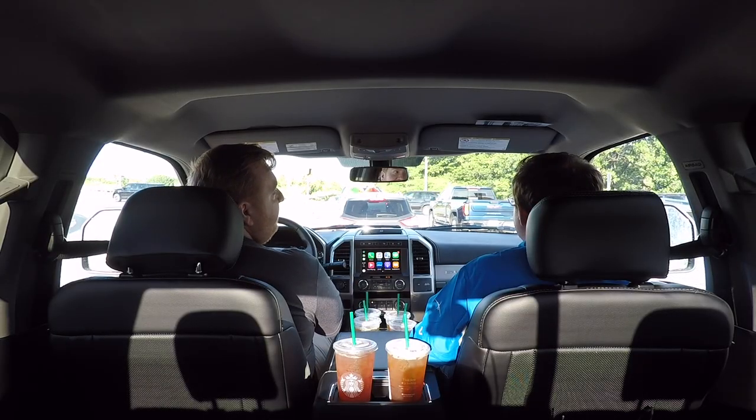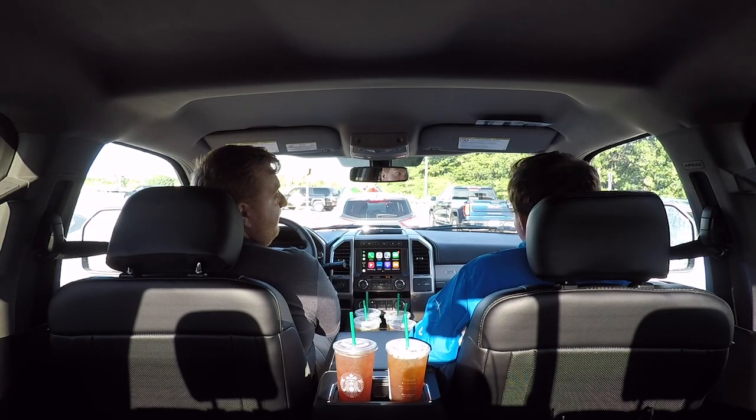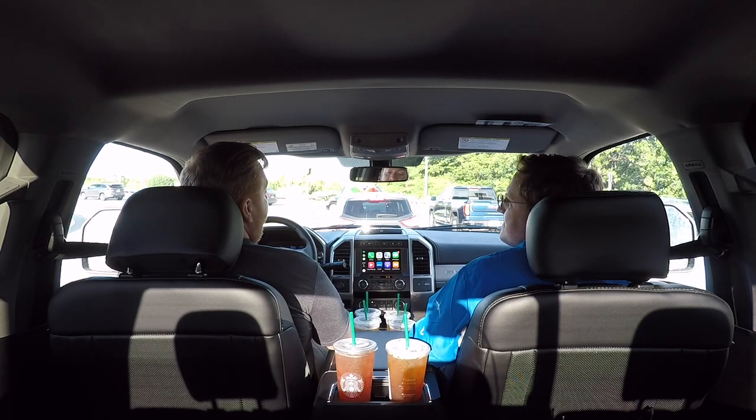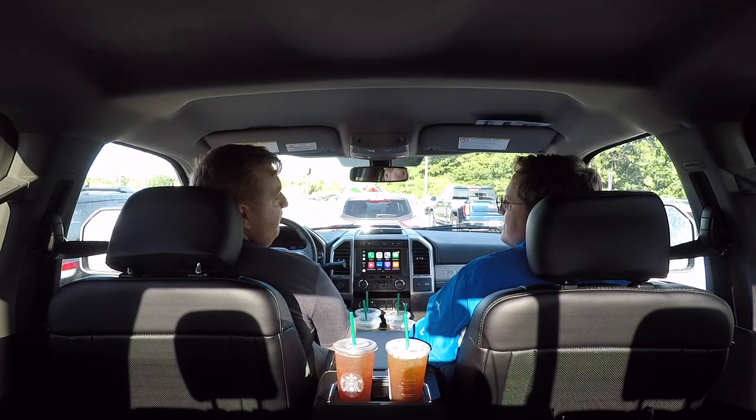It's not a bad ride compared to a truck from 10, 15, 20 years ago. But we're not comparing it to 15 years ago. We're comparing to today. No, but if you have an old truck and you try a new one, you're going to think it's much better. Sure. It's all relative. What is a lot better is all of the luxury accoutrements. There's a reason why the price tag of trucks nowadays is in luxury car territory.